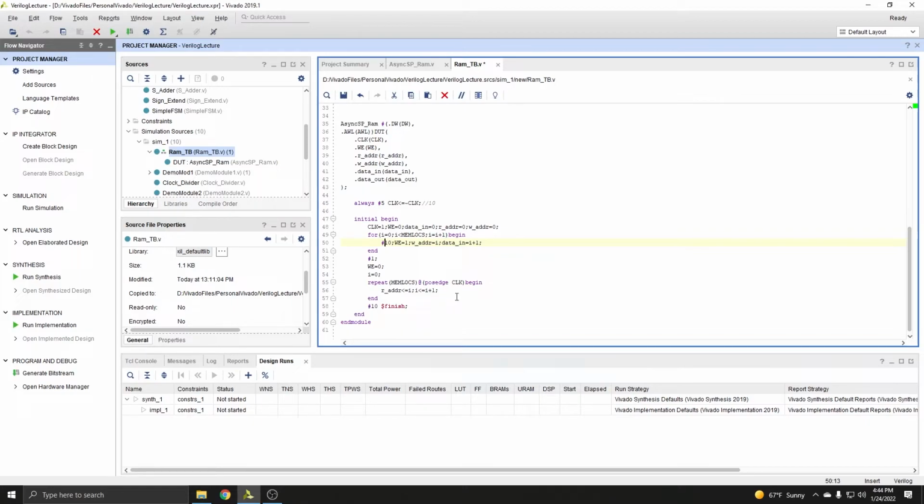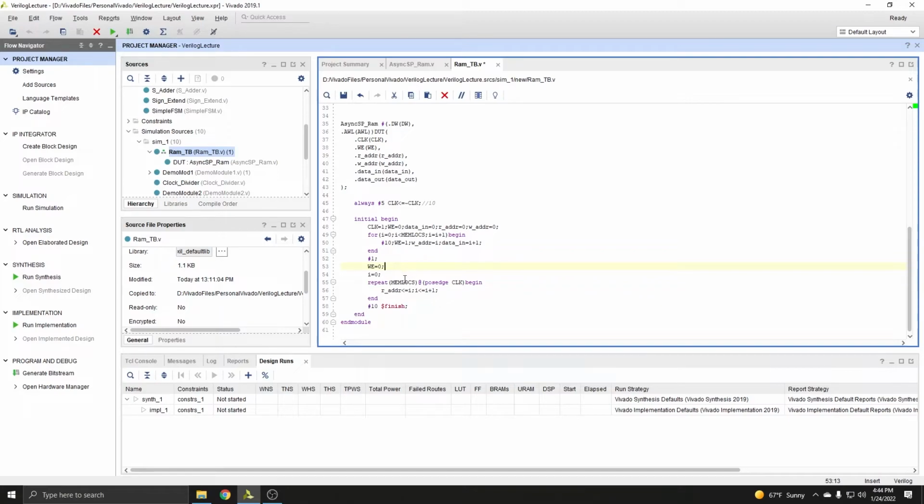But in most cases, what I would have you do is just simply do this to ensure that it happens properly at the clock cycle, right, at the clock edge. But what I do here to demonstrate is another command that I actually like a lot, and I think is one of the most useful commands that is present in Verilog, the repeat command.